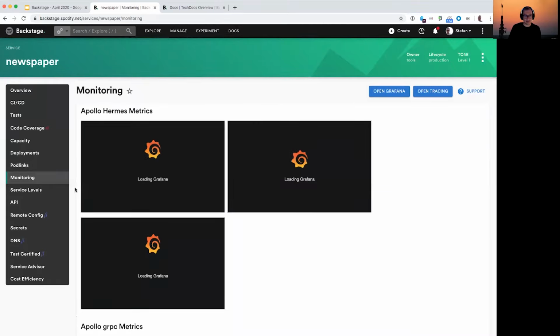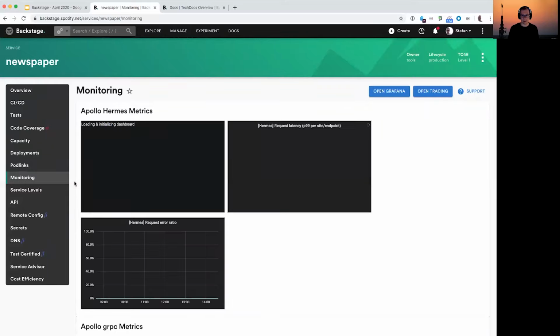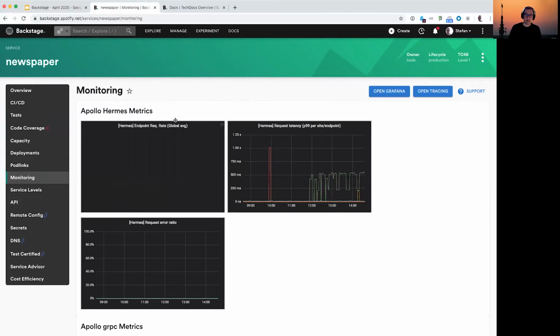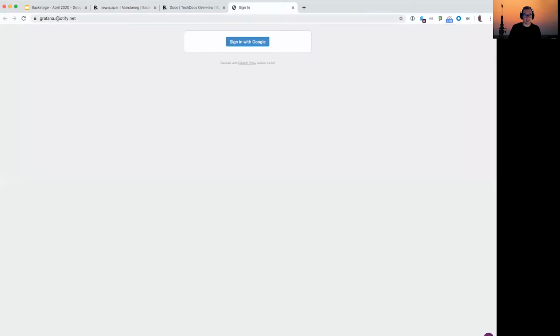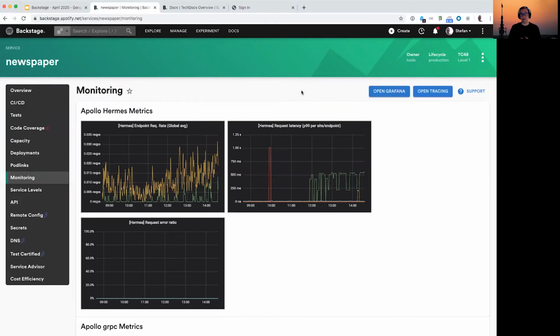So what I get here is a plugin that wraps a very limited version of Grafana, with some custom standard dashboards. Inside Spotify, we have our own specific deployment of Grafana. If I go here, there's grafana.spotify.net. So that already breaks down the model that I talked about, these three interfaces. But in some cases you have to be pragmatic. For this case, we haven't re-implemented all of Grafana inside Backstage because we don't think we'd be able to keep up with that.